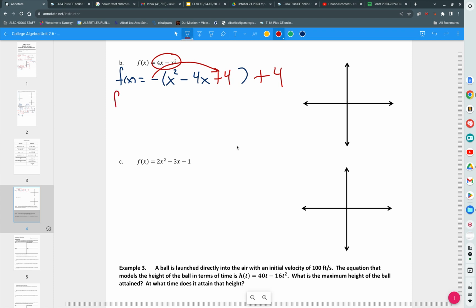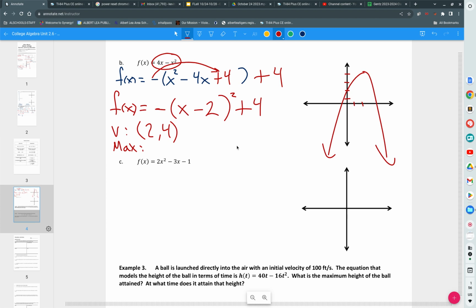So there we go. We've got f of x is equal to negative, parentheses, what? Good. x minus 2 quantity squared plus 4. So Callie's question, perfect. It started out in standard form. We placed it into vertex form. Now I can just look at it. I know the vertex. The vertex is what? 2, 4. And it will have a maximum or a minimum. A maximum because it is upside down. So I'm going to go over 2 and I'll go up 4.